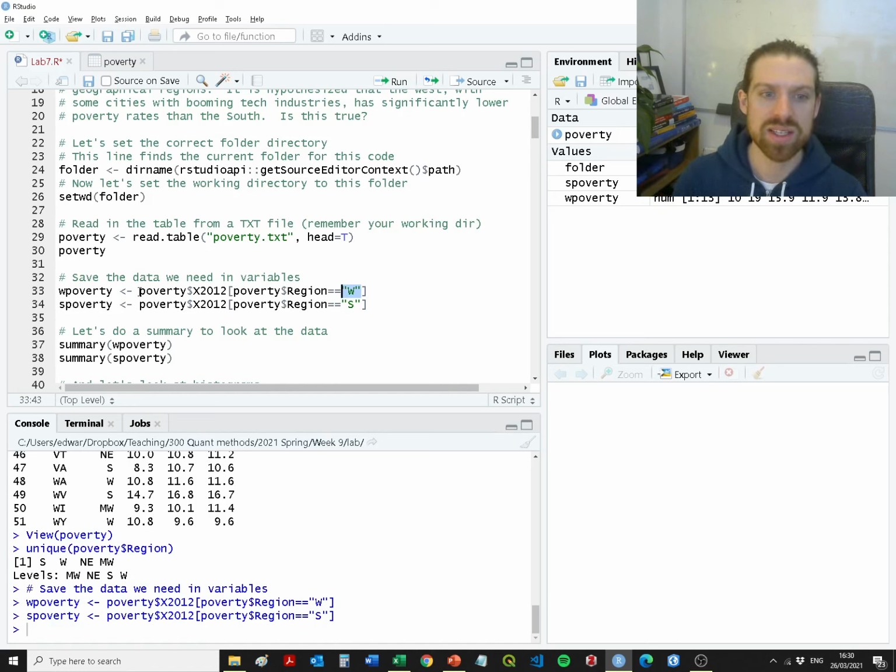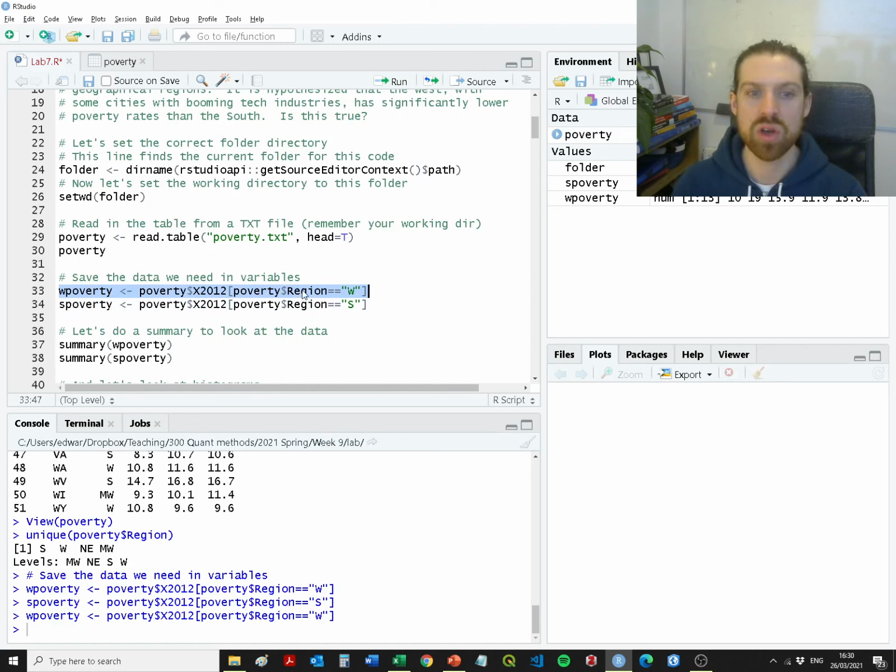And then it says, find me all of the values for the year 2012 for the poverty rates which have a region equal to W, okay? So what we get is an array of all of the poverty rates for those regions which equal W, okay? So you can see it just up here.